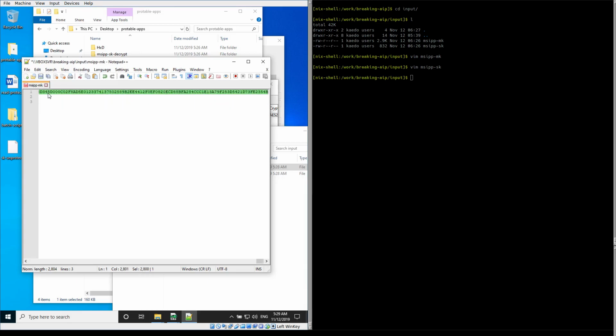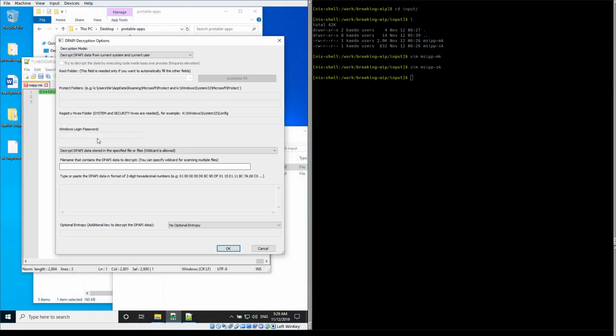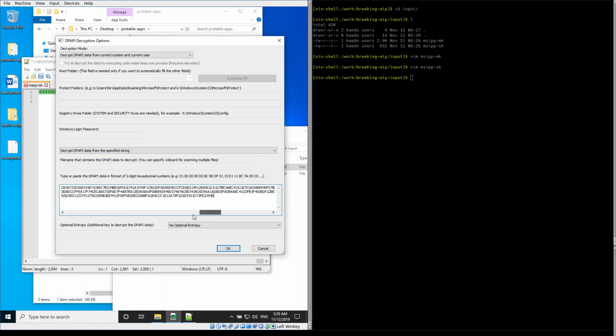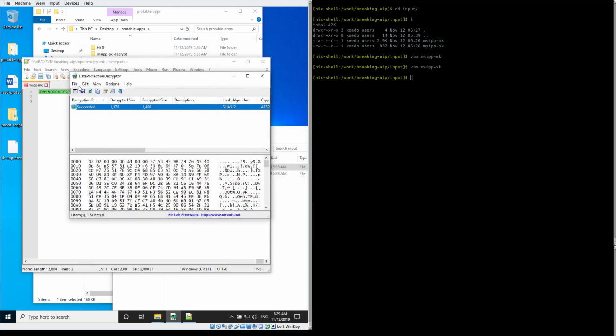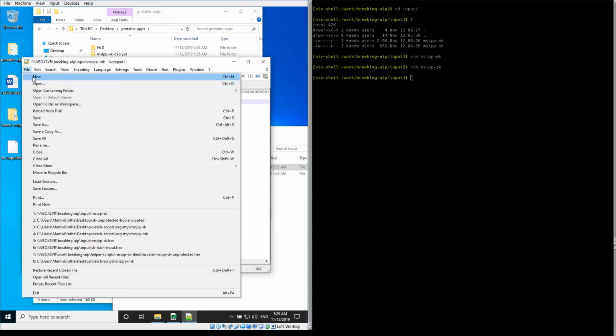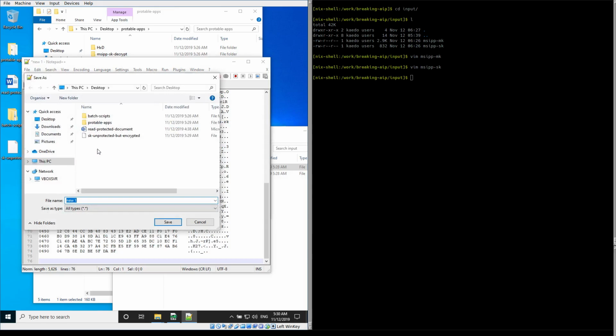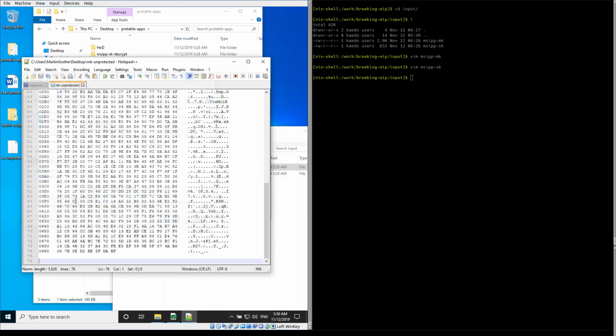So we need to copy this hex string and input it into the data protection decryptor, again with a specific string. Here you see it's really longer than the SK value, and now we can also copy this string into a new text file and use it later as an input for the whole unprotection process.